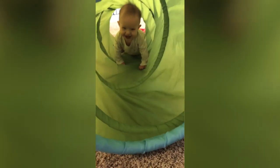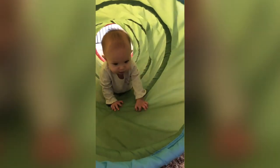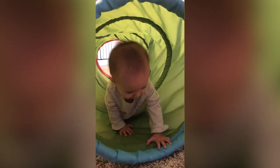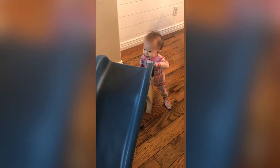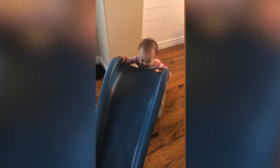Another great one is a play tunnel. Babies who are crawling love to play peekaboo from the different ends, love to just crawl through, or sometimes sit up in the middle of the tunnel if they're still small enough, or even experiment with rolling inside it — there's a lot of different ways it can be used aside from just going through it. Children also love the feeling of their bodies sliding through space, so if you have room for one of those small indoor slides that perhaps even folds up, that would be a great investment.